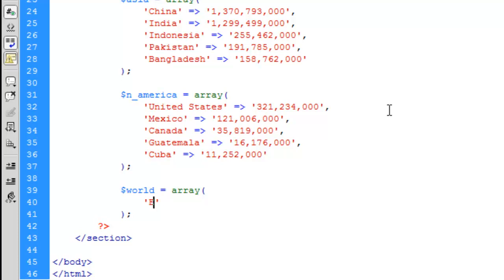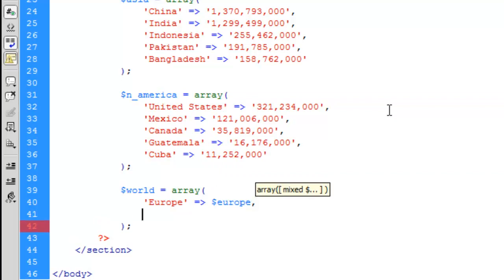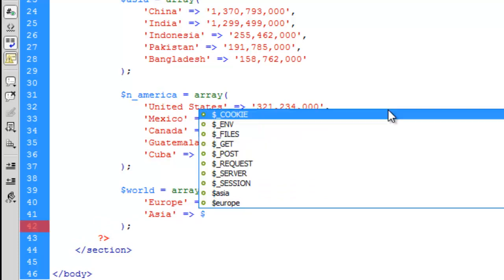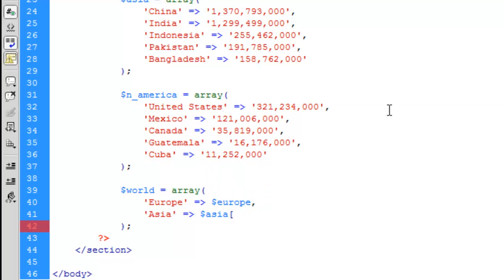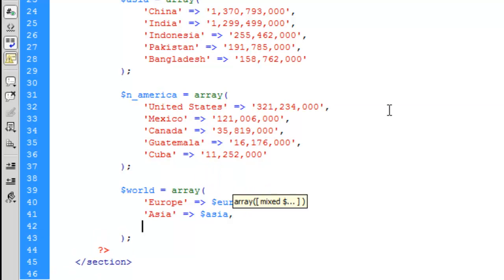First is going to be Europe equal to Europe. Then Asia equal to Asia, and North America equal to North America.